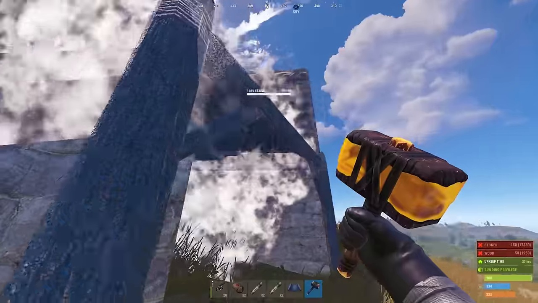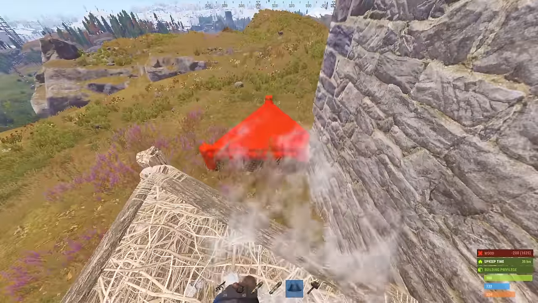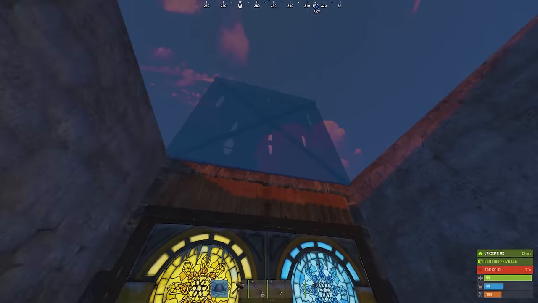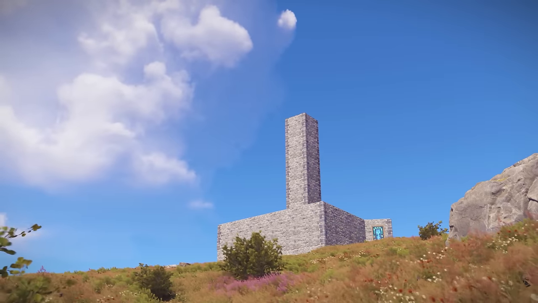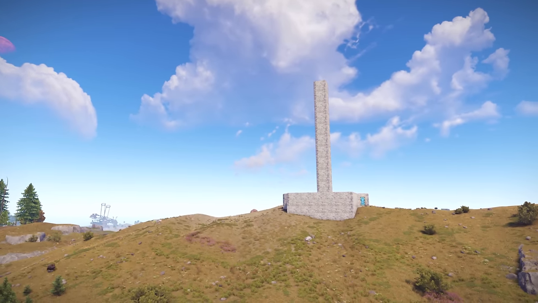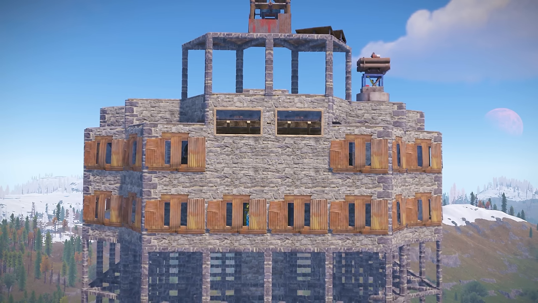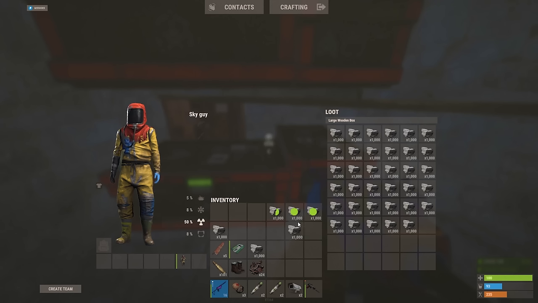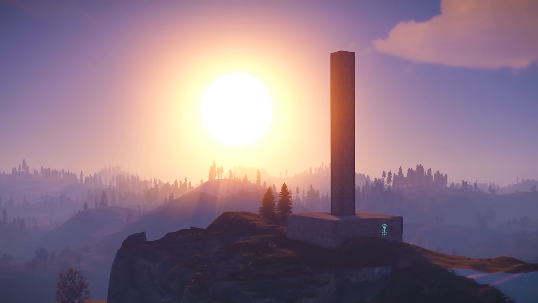And before logging off, I also built some more on the base. Okay, time to start building up. We need to go 11 stories up. Okay, so that's going to be the length of this base. Then we're gonna have a two-story base on top of that, which is hopefully going to be pretty cool. Then after a bit more farming and fortifying the base, it was time to log off.